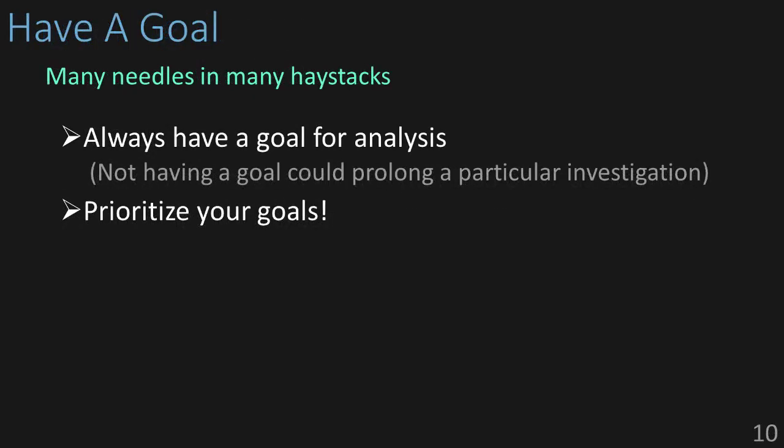From there, you'll want to create a list of specific goals. When looking at network packet captures, it's like looking for a needle in a haystack — or more accurately, several needles in several haystacks. The kinds of things you want to look for are known as IOCs, or indicators of compromise: what happened before the event, what caused the event, and what has happened or is happening after the event. You'll also want to look for traffic patterns or identifiable signatures you could put into your IDS solution to prevent similar events in the future. Don't forget to prioritize your goals.